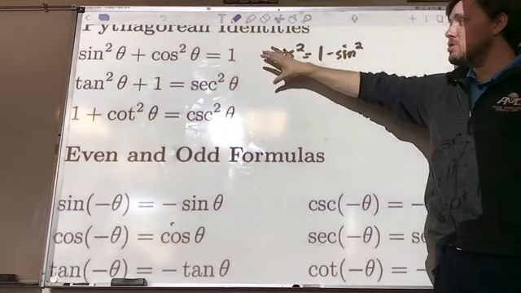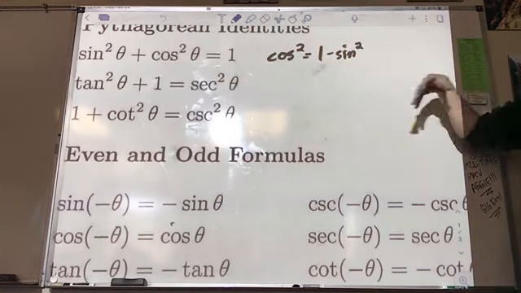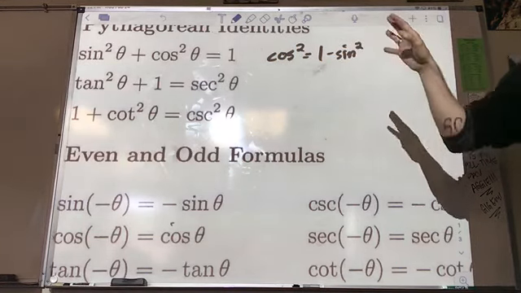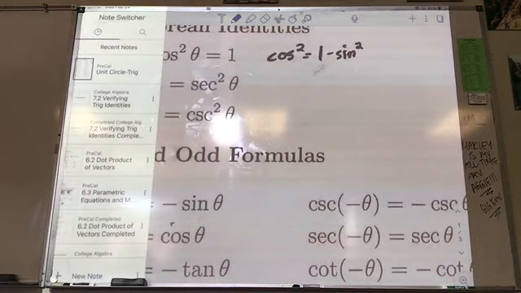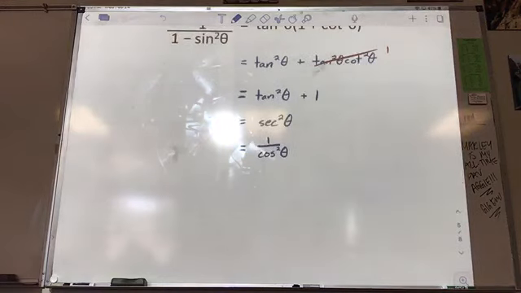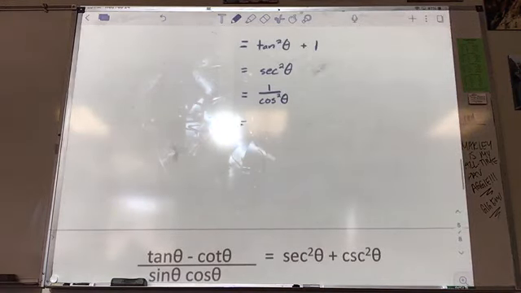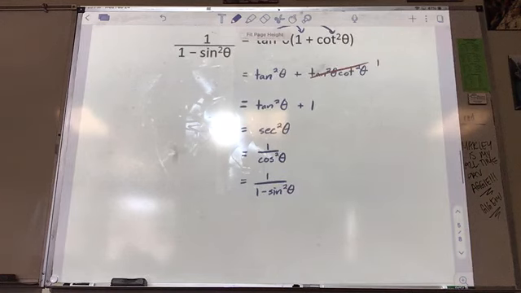Again, you can do this for all 3 of these. You can manipulate them to look however you like, and you can write that all over your sheet, so you don't have to think about that if you want. It's just solving an equation. There, we were just solving for cosine squared, just like we would algebraically with numbers. So cosine squared is the exact same thing as 1 minus sine squared theta, which is exactly what we want it to look like. So there's our proof: 1 over 1 minus sine squared theta.